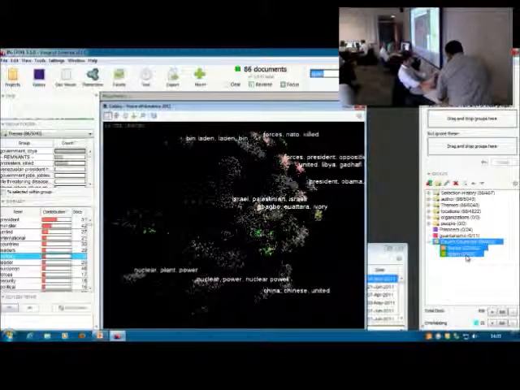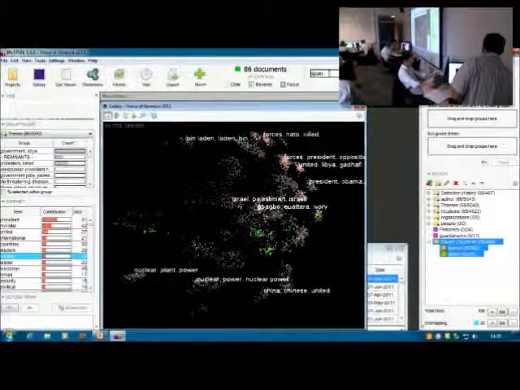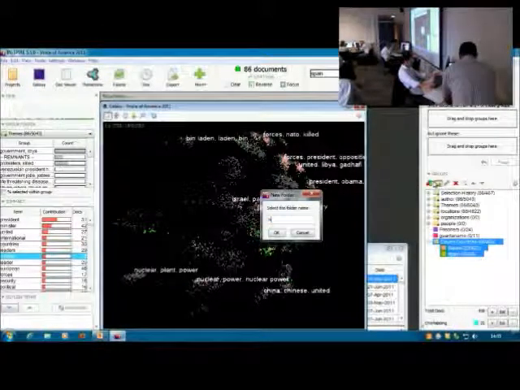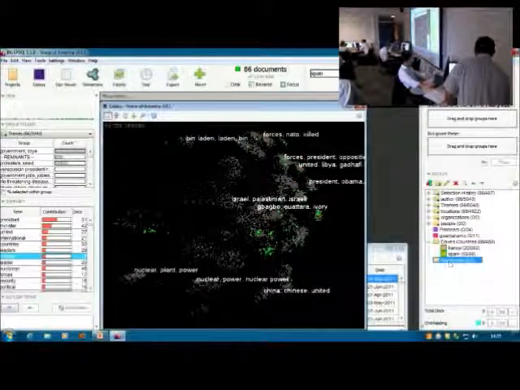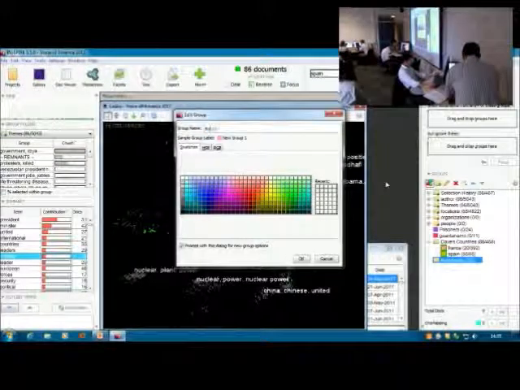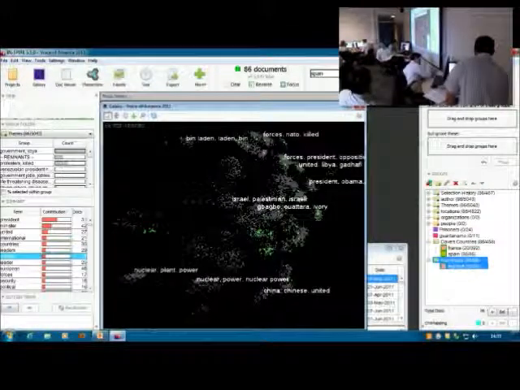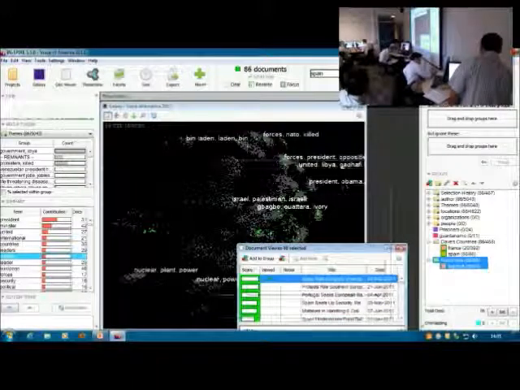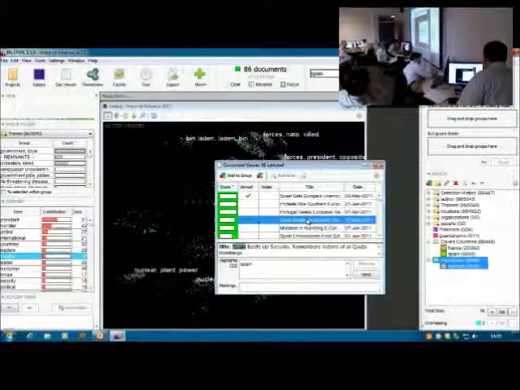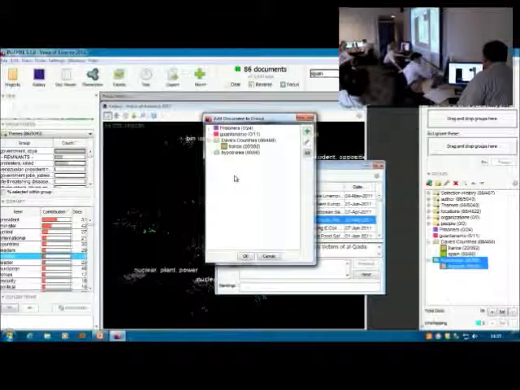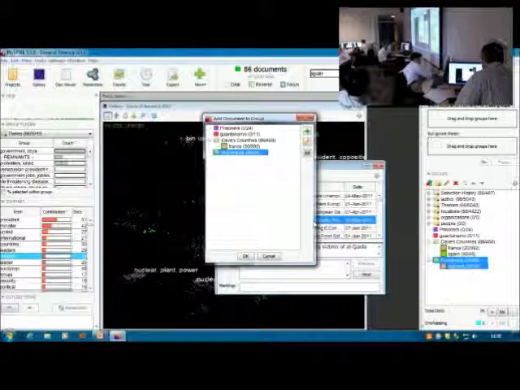I can also use groups to find documents that support or refute a hypothesis that I have. So I might want to create a folder called hypothesis, if I knew how to spell it. And maybe I want to create a group in here called support. Another way that I can add documents to a group is when I'm reading them in the document viewer. So maybe this one, Spain beefs up security. I can click on Add to Group, and I can add that to my hypothesis. Oh, it's already in my support group.